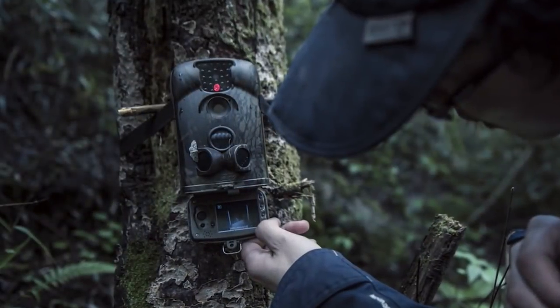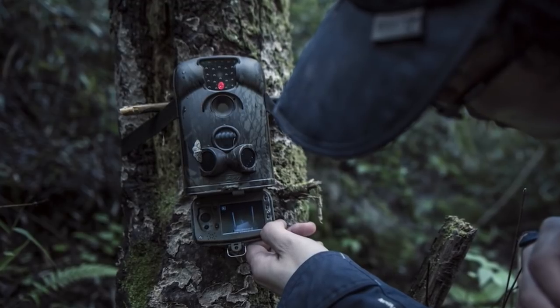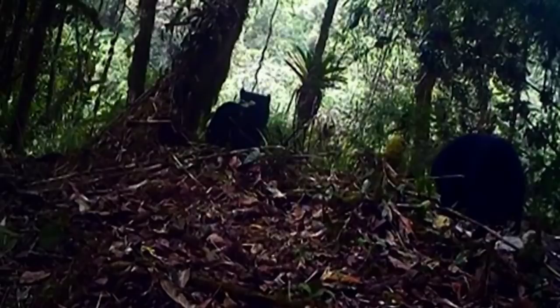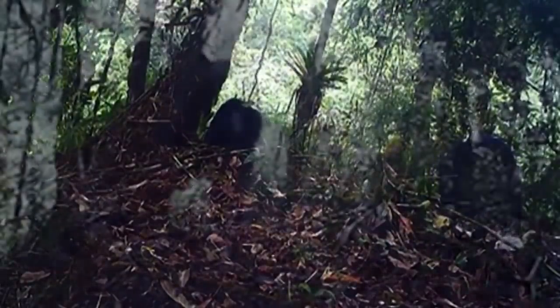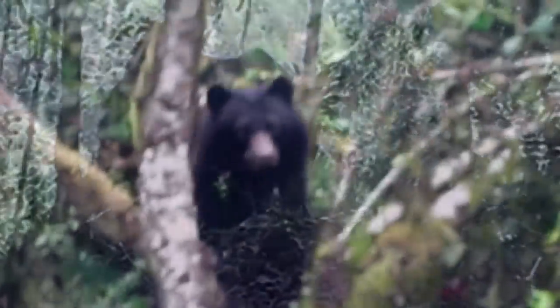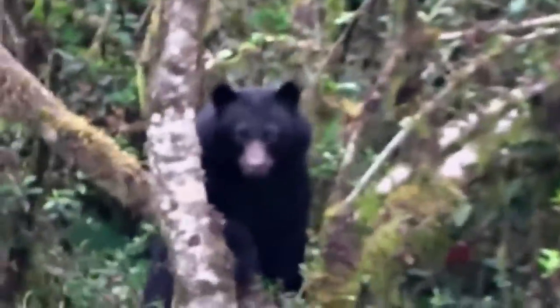A camera trap is a camera that is hidden outside and starts recording when it senses any kind of movement. It's the way scientists can learn about animals, like the spectacled bear, that are usually difficult to observe. So the fact that a spectacled bear has been seen in this area means that the ecosystem is healthy enough to support them. That's good news for the ecosystem and, of course, for the bears.